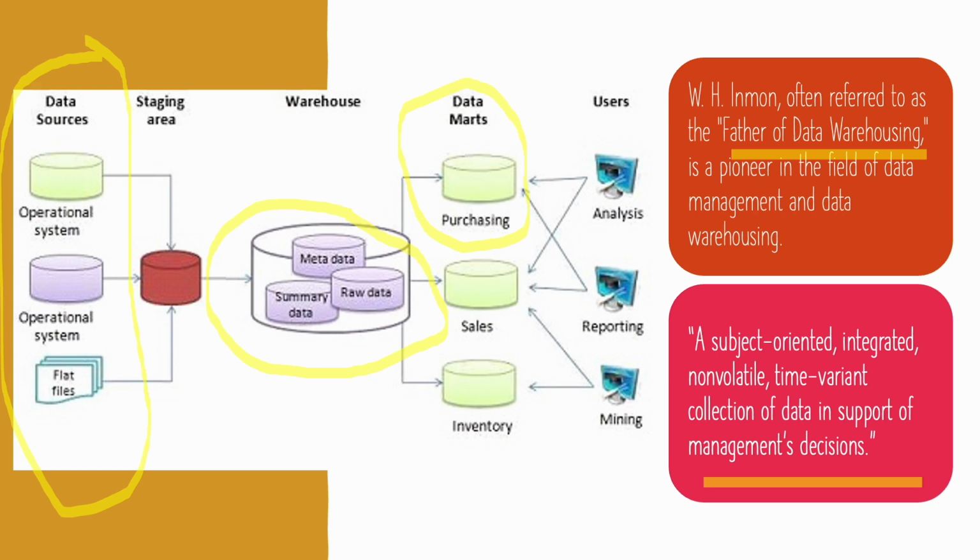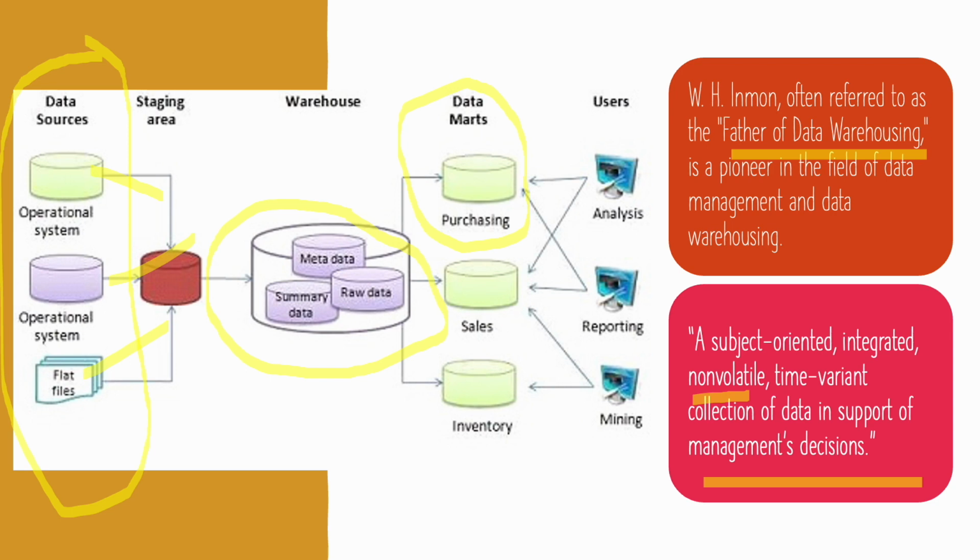When we say integrated, it means we are collecting data from multiple sources and having an integrated view. Non-volatile, what is non-volatile? Volatile is something which is changing. Non-volatile means once the data is entered into the data warehouse for analysis, it does not change. For example, if I enter the pricing data of today, it would remain as is. If I have to introduce new data tomorrow, that would have a different dimension to it, and that would be tomorrow's data. Similarly, next month's data. So previous data is not disrupted. Whatever data we enter is non-volatile.